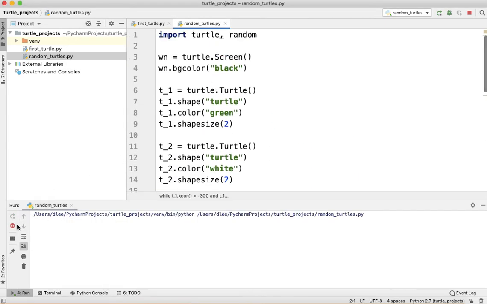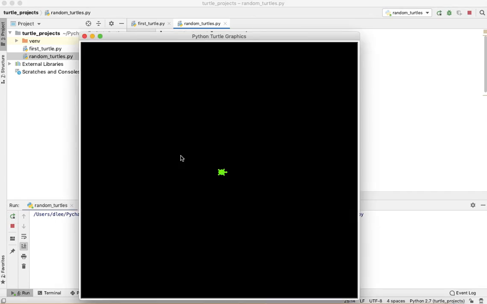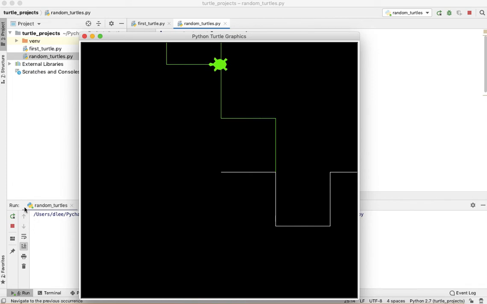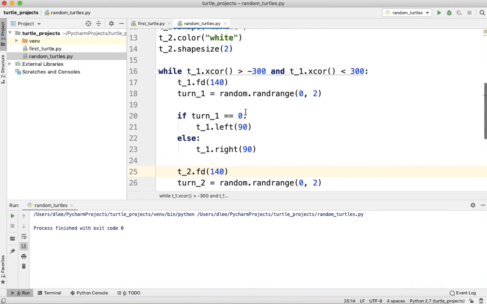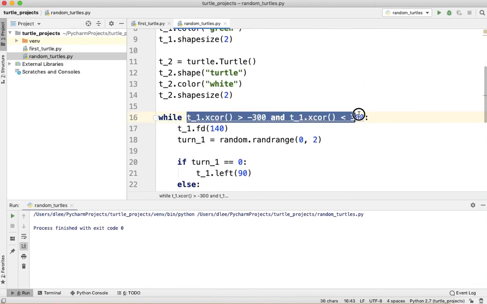Yeah, so the green one went off of the screen, and that's when the turtle stopped moving. Okay, now they should stop moving, but we can't really tell because they're both off of the screen now. But anyhow, that's how we're going to do it for turtle 1 on the x-axis.